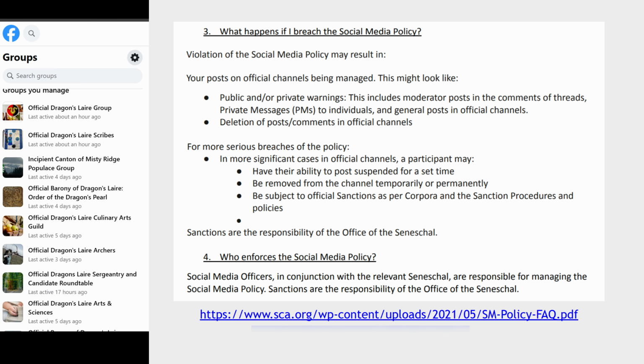This is policy. Every single group with the word official in the title has to be monitored again by the SCA seneschal and the social media officer. And because we both have access to the page, and the page is a member of all these groups, we meet the requirements of policy without each of us having to individually subscribe to all of these groups. It is a brilliant system.